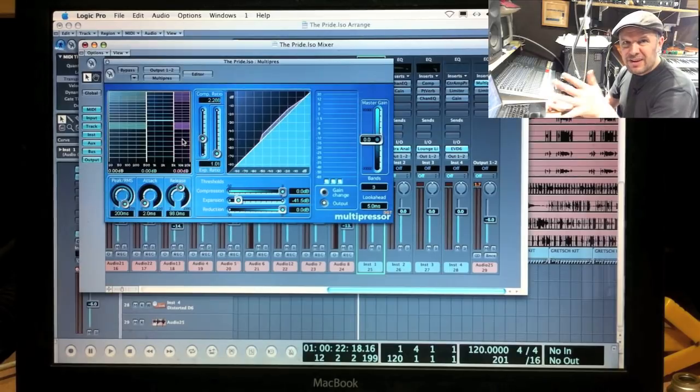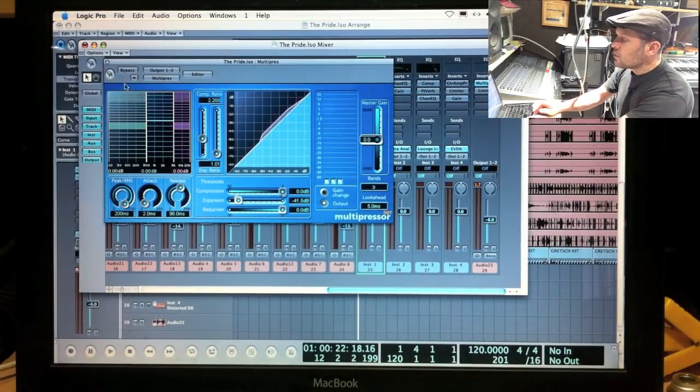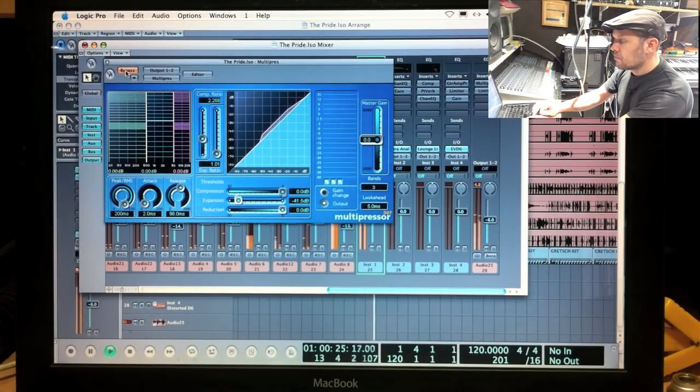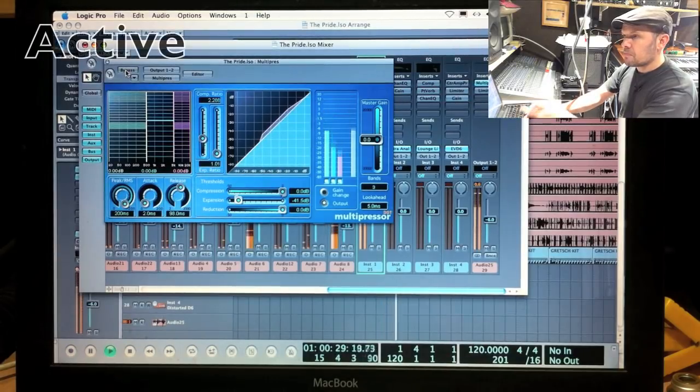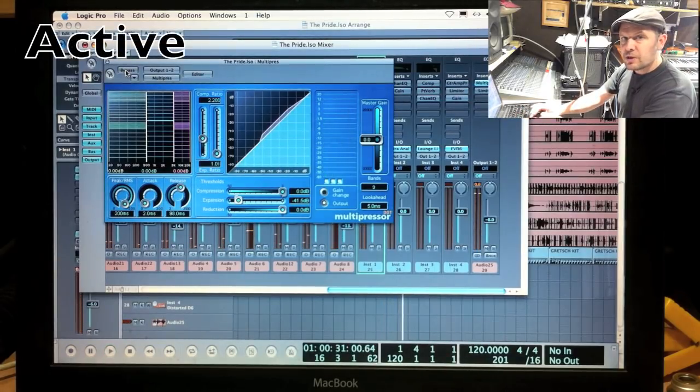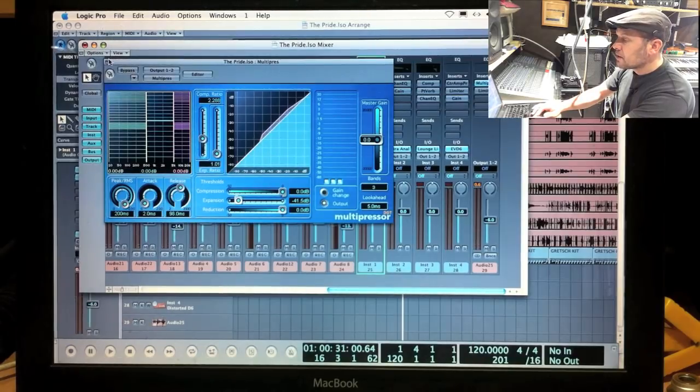Lots of people forget about the mids. So if I just play this back with it in bypass and then active. So this is bypassed. And that's with the multi-band compressor, so it's lifted the output level.